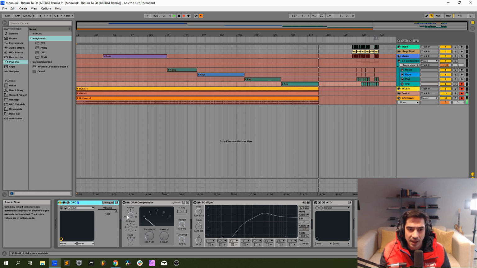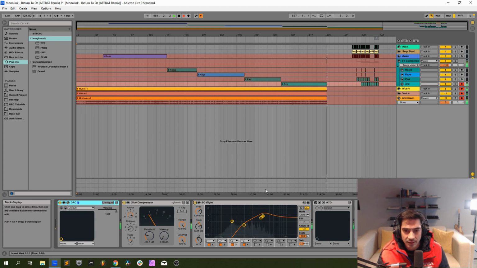Whenever you use a compressor and you put a slow attack on it and a fast release, you will be enhancing the transients and the attack and the punch of those sounds. So that's what we're doing here. You can hear that click of the compressor working on those 30 milliseconds, really slower than normally. And then I have here this equalizer, basically cutting bass frequencies and boosting the mids. So I get this kind of radio sound effect.